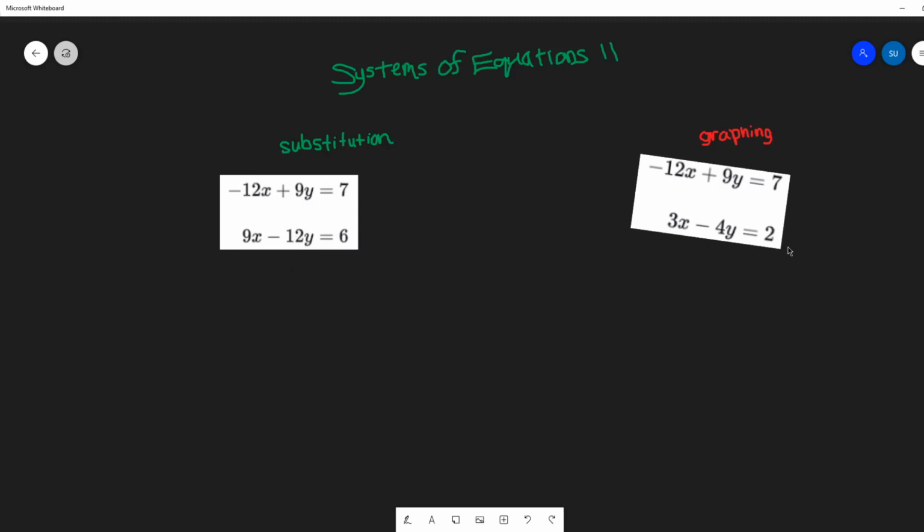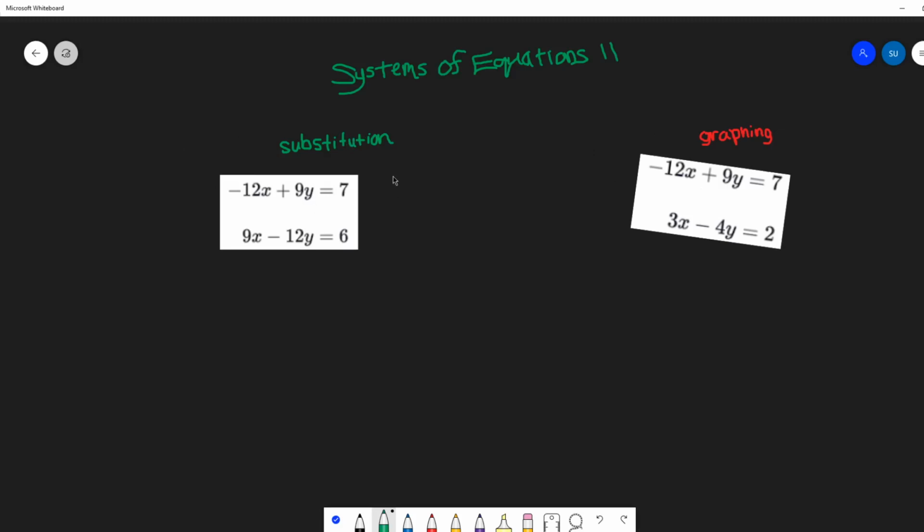But essentially, each method of solving a system of equations has its own strengths and weaknesses, and as you solve more and more systems of equations, you'll learn which one to use in which specific scenario, and you'll learn their true strengths and weaknesses. We're going to start with substitution because graphing usually you don't want to do. It's very tedious and it's usually not more advantageous than the other two.